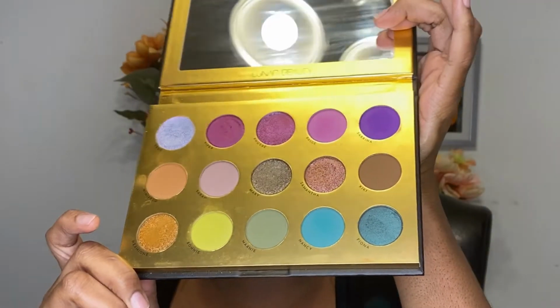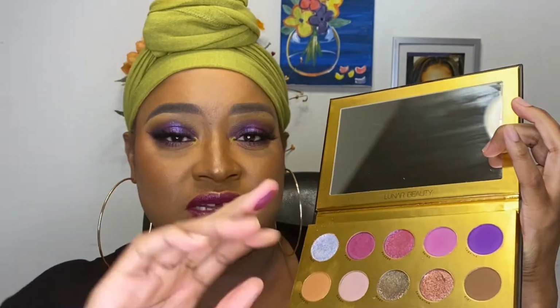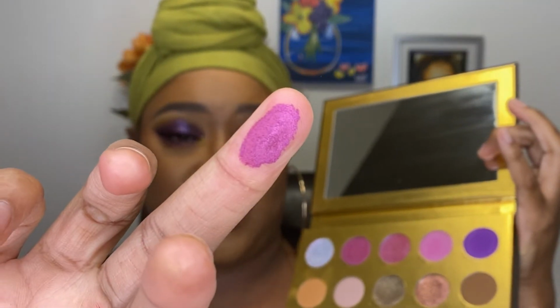So my overall thoughts of this palette, just like the previous palette, the Eternal Eclipse, I have nothing bad to say about this. I do have to correct one thing. The Piper shade is actually a shimmer. So that is that shade. So it is a shimmer shadow. I forgot, I didn't swatch it when I swatched the rest of the colors.